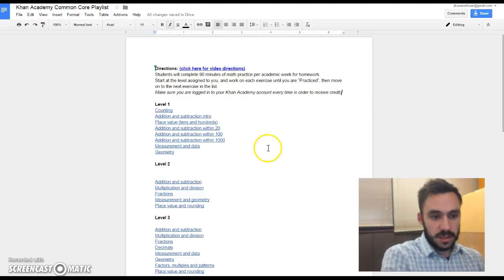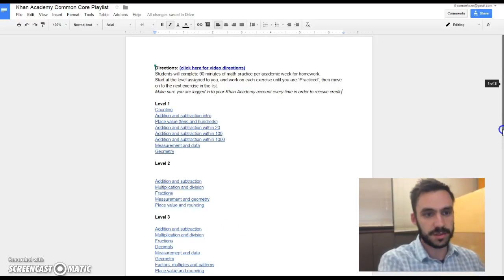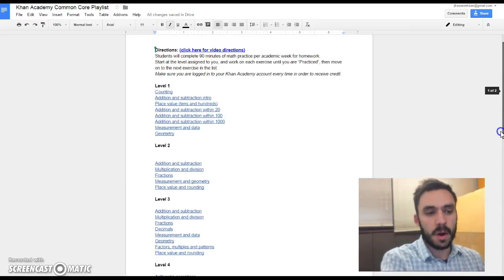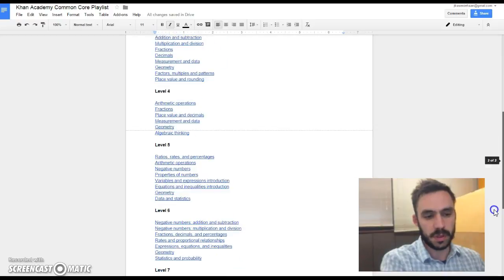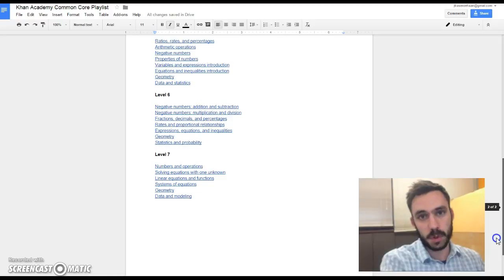So say you've been assigned to level 3, and you're just starting off. What you'll do is you'll find level 3 on this list, and you can see it starts at level 1, which is the earliest math, including counting, all the way up through level 7, which is the beginning of Algebra 1 and geometry and 8th grade math, really.